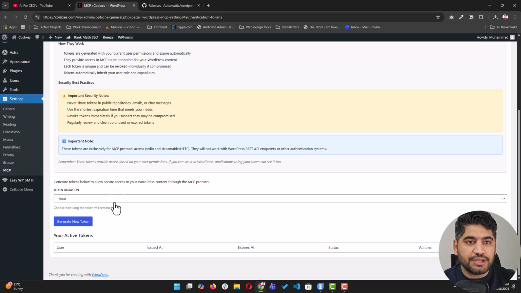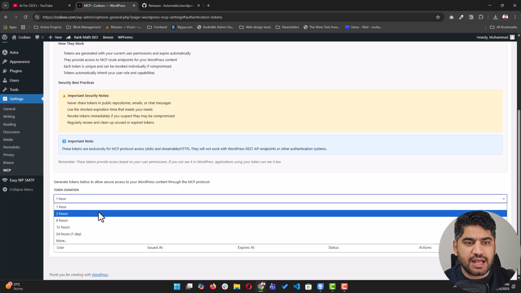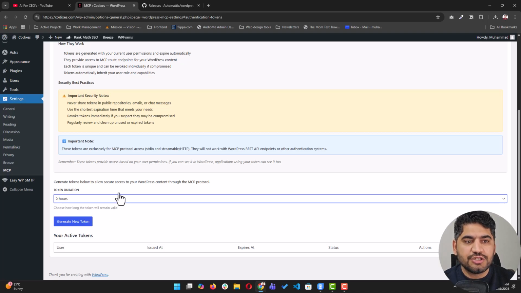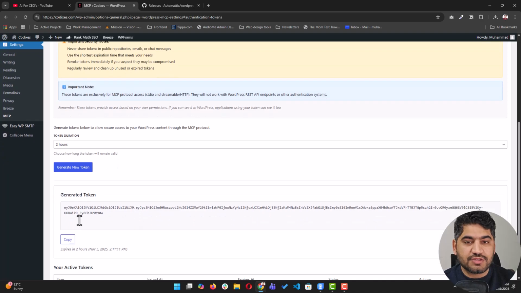And now here you're gonna have to generate the authentication after you have Claude downloaded and installed. Okay, so for the authentication duration, I can select either 1 hour, 2 hours, depending on your usage. But in this case, I will just choose the 2 hours because I will delete that anyway. This is just for demonstration purposes in this video. And I will click on generate new token. So this generated a new token. It's quite easy, right? Quite simple. I hope you understand everything so far that we have done. Okay, and now I'm gonna click on copy so that it copies the generated token.